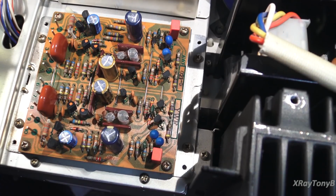Okay, the deed is done, and we're gonna get this put back together and then just do a quick test of it, make sure everything's good, everything's working, and move on to our next part. Where really the only thing left now is going to be the tuner after this.